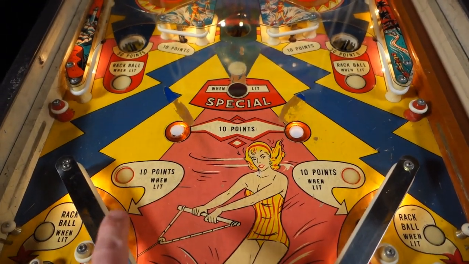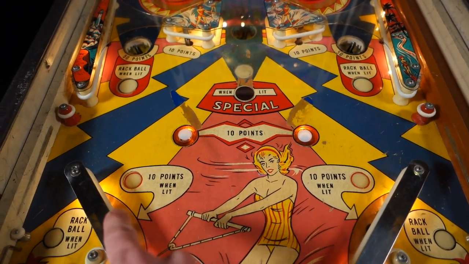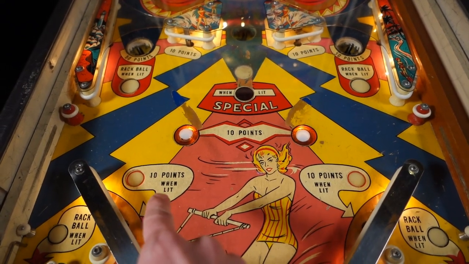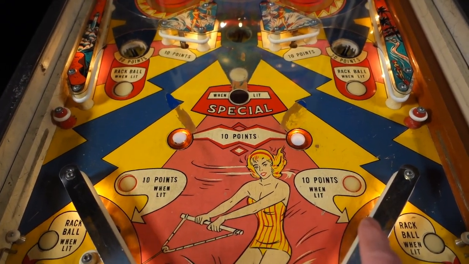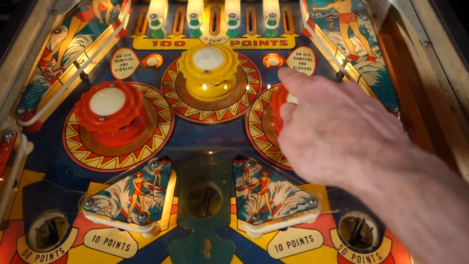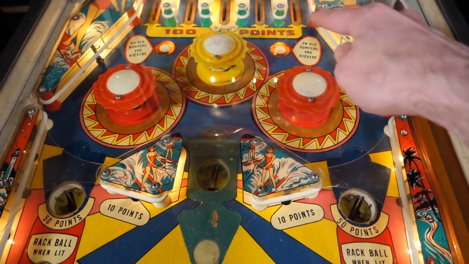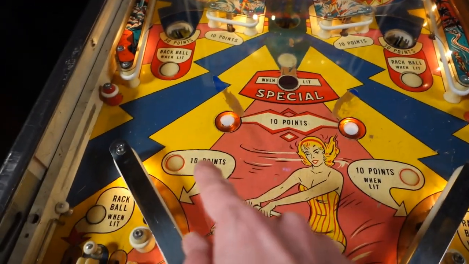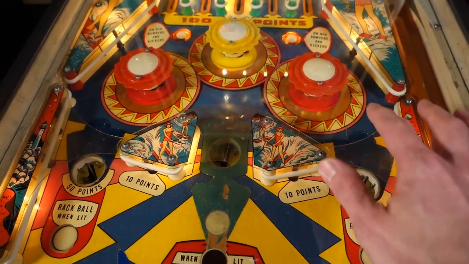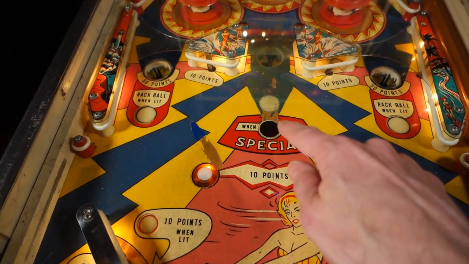Let's see, we got some various lights here. Normally the slingshots are 1 point, otherwise when the light's on, they're 10 points. The light to turn them on is the buttons up here. Those will turn on the bottom ones for 10 points, and it also increases the points on the red bumpers. So same thing with special here, it just basically is an extra ball.